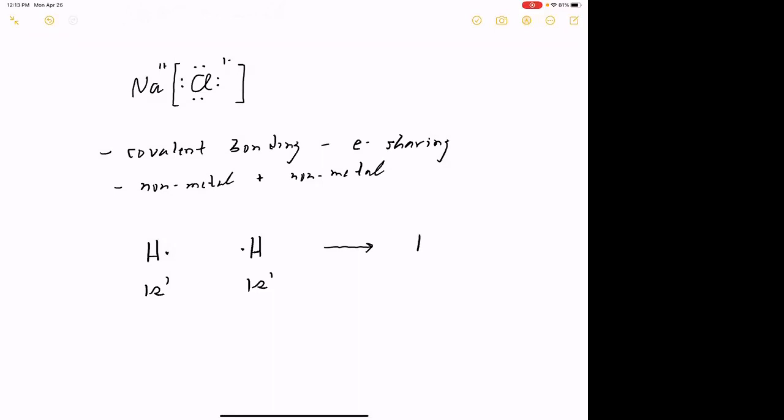Okay, so what I'm going to do is I'm going to show a hydrogen, and then I'm going to have an electron pair, and then another hydrogen. And the idea here is now we can say that each one of these hydrogens at any moment can lay claim to that electron pair. If that happens, this hydrogen will be a 1s2 configuration, and the other hydrogen will also be a 1s2 configuration. And in each case, a 1s2 is a helium configuration. So we can say that each hydrogen looks like helium by sharing that pair of electrons.